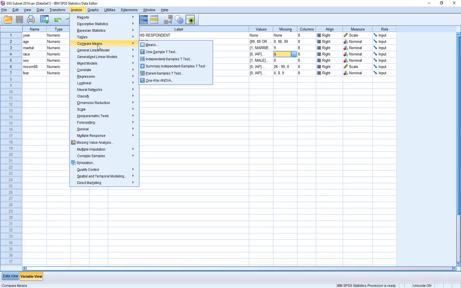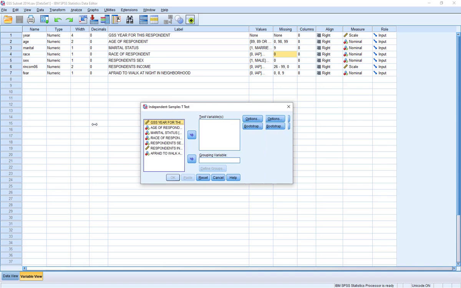So if we go down our list in Analyze, about 5 down, there's a section called Compare Means. And if we scroll over here to the right, you can see right there, third option down. And by the way, if you're using a slightly different version of SPSS, this might look a little bit different, but it will still be under Compare Means. But you'll see Independent Samples t-test. So let's click on that.